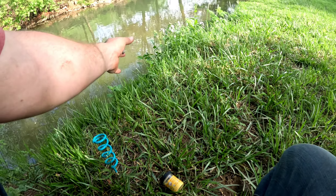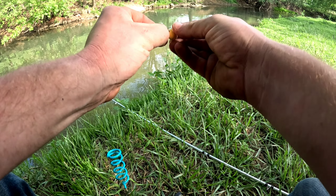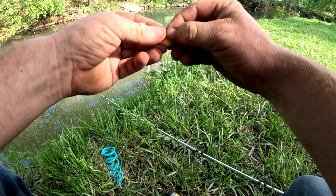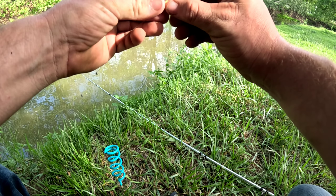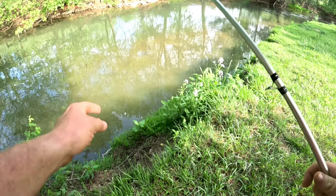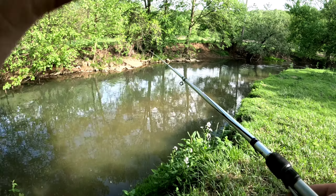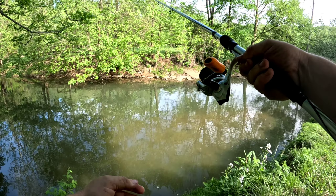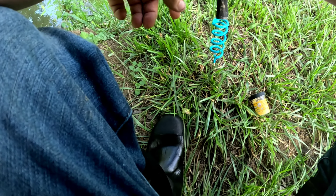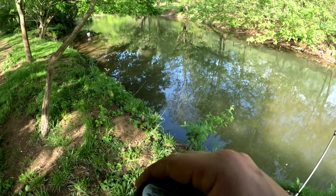That stuff's nice. I'm gonna try to get it right in front of those two palominos — not on top of them, but in front of them. Hopefully it kicks out enough cheese smell that they become interested in it and go for it. The one looks like it has a pretty nice size to it. Water's flowing pretty good so it should move it. That was a good chuck, I like that. All right, I'm just gonna set it like that and walk away, just leave it.